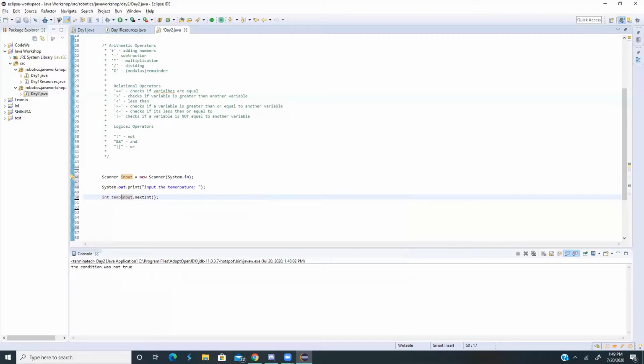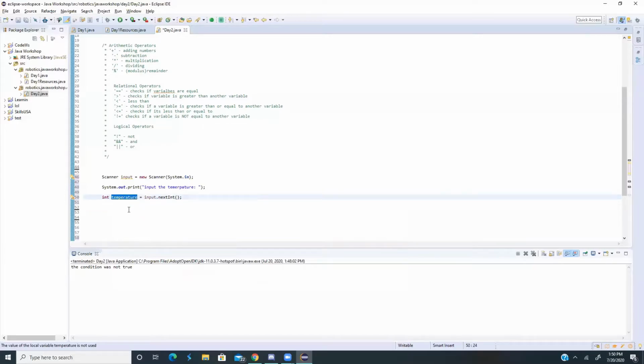So int temperature equals that. We print out on the screen, input the temperature, and it asks for the next integer. We put in an integer and it stores it in the variable temperature.